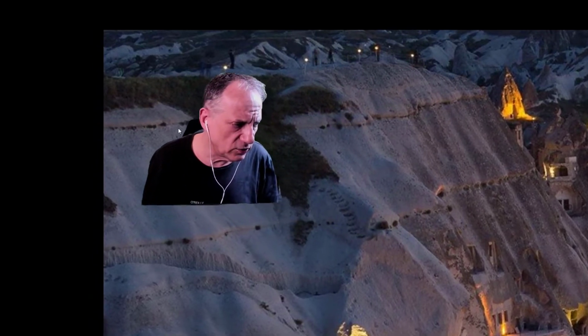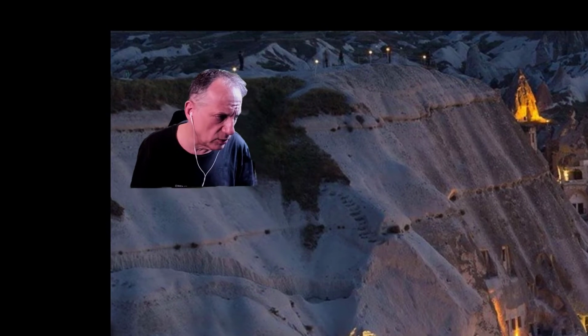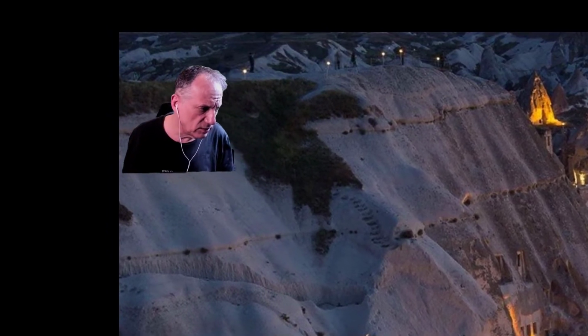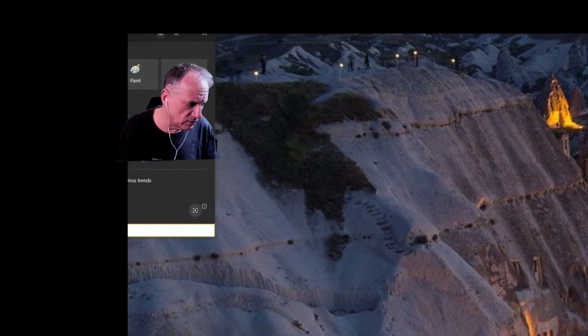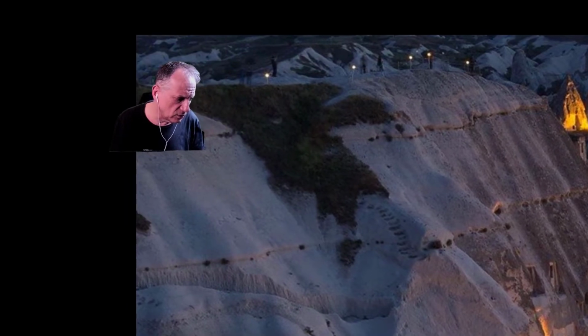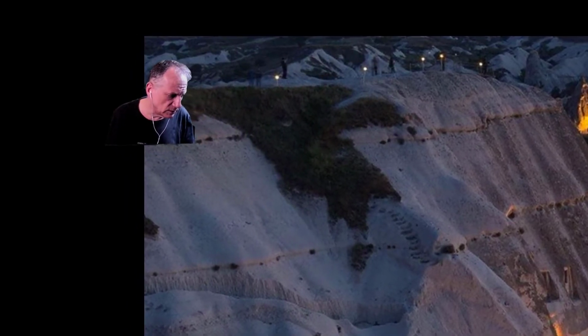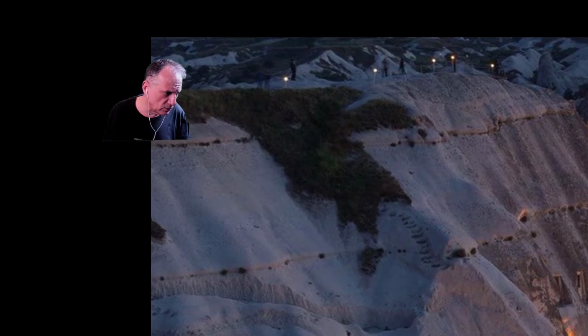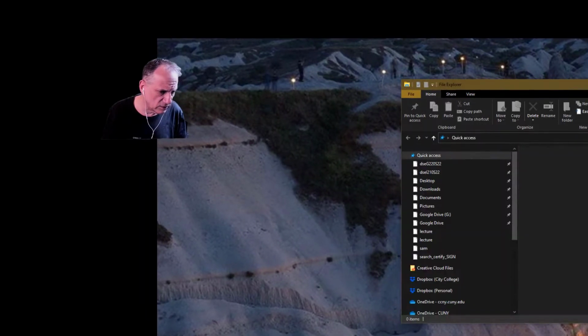So the first thing I want to do is create this directory where I'm going to have some files. I'm doing this on Windows, but doing it on Mac is not that different.